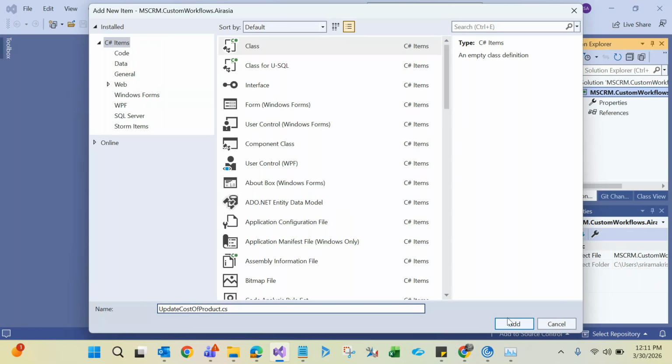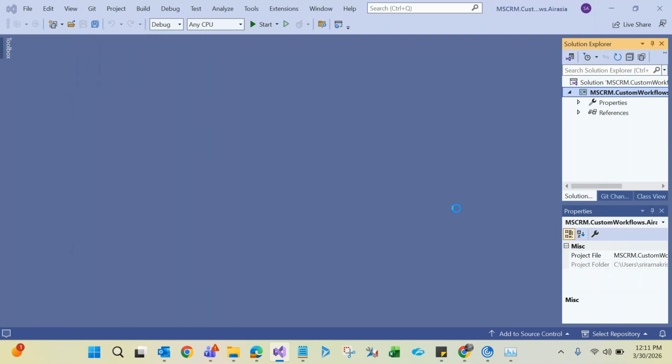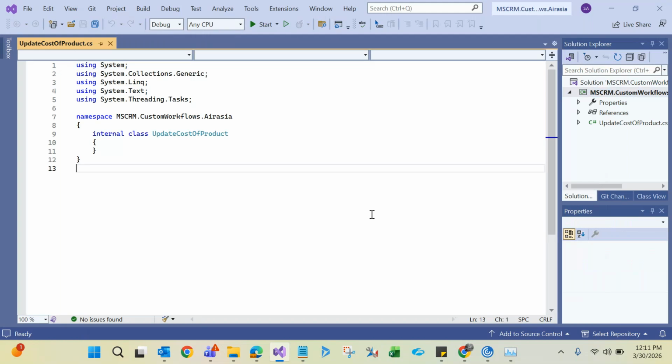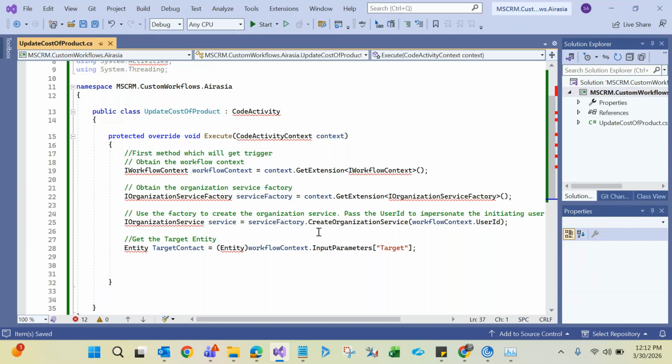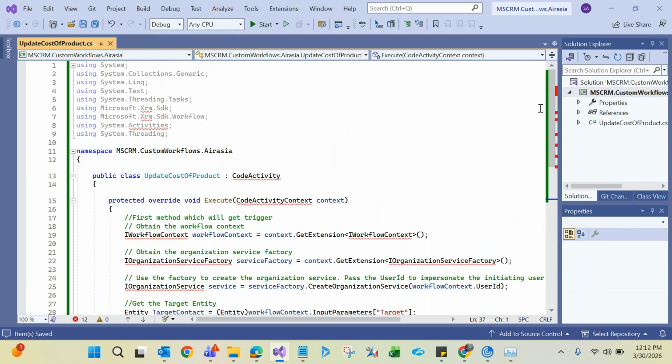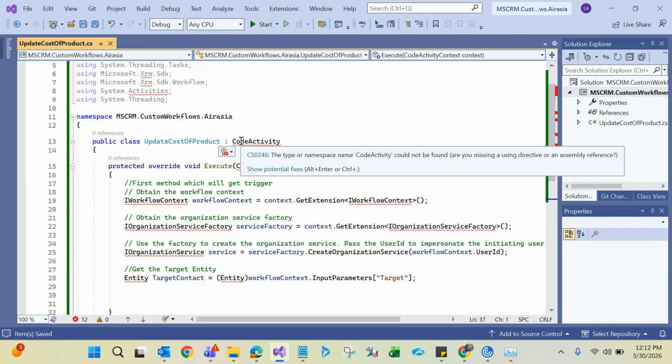Click on add. Just replace this code with this. This is the code that we have written previously. But you can see there are some exceptions here.